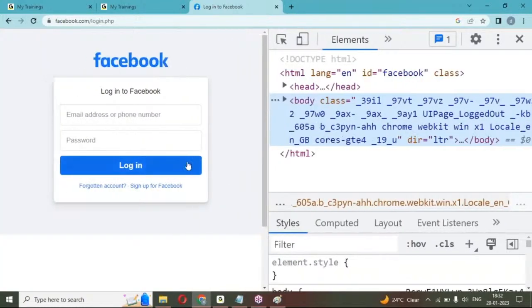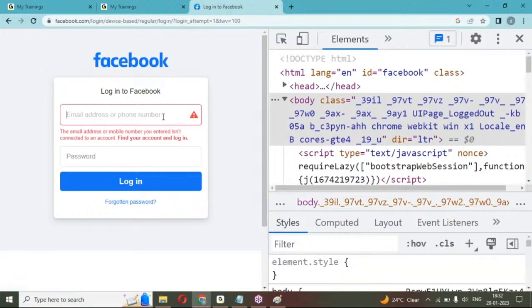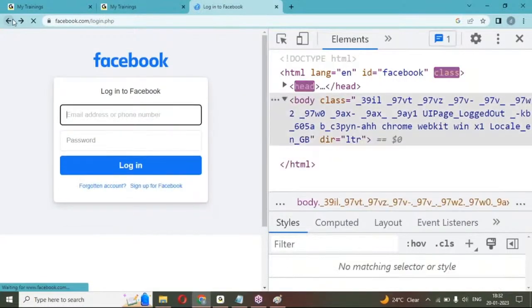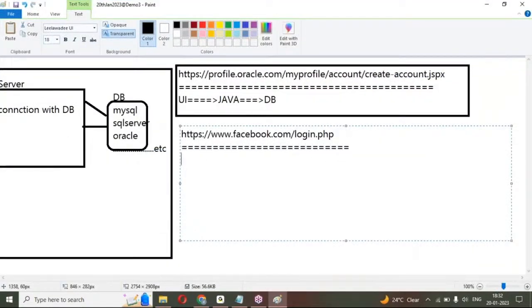See here, once I click the submit button, you are not redirected. Here it is giving error messages. These buttons and text boxes are by HTML. Colors, background colors and alignment are by CSS. Error messages and validation messages are by JavaScript. If you check facebook.com, the Facebook web page, login.php, if I'm submitting my application form from this UI page to the PHP page, PHP will connect to the database. So this time, what happened here?